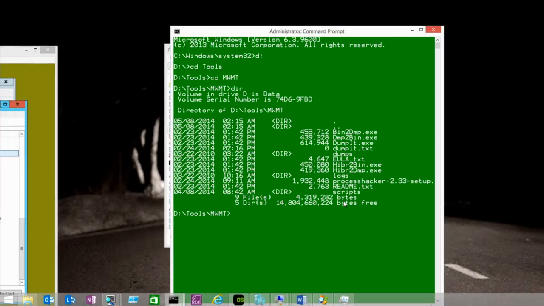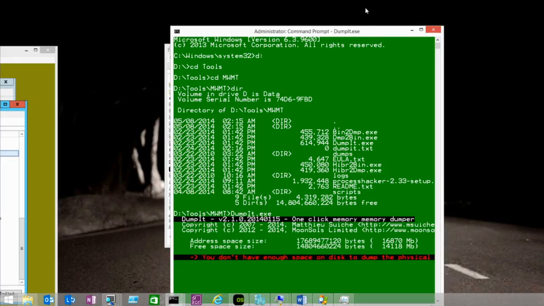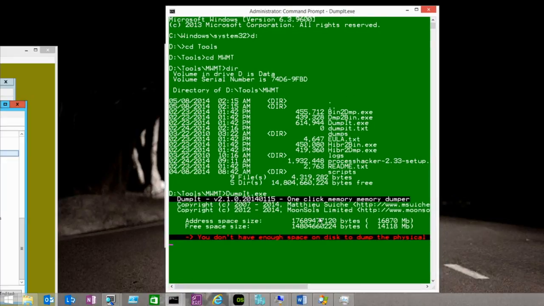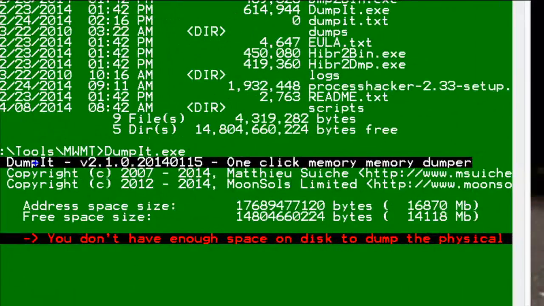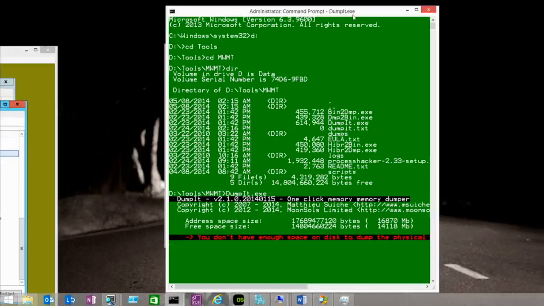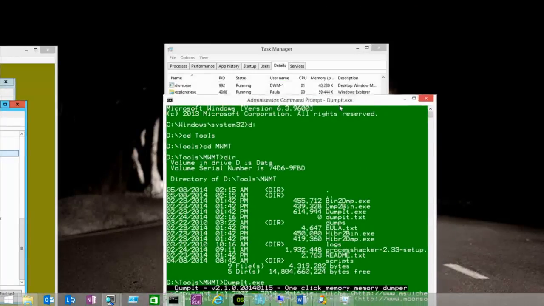How does it work? So if I run Dumpit, if I do have obviously enough space on the disk, it tells me in this particular case that I don't have enough space, but it doesn't really matter. What I want to show you is that it gives you the information on how much memory, I got 16 gigs, is going to be saved on the disk, and the next thing that you need to click is literally yes. Yes? Do you want to make the memory dump? Yes. Yes? And then the memory dump is made. That's the whole philosophy. And then we are ready to have a party and analyze, of course, all the things that are in this dump. Dump it, have a look, very nice tool.